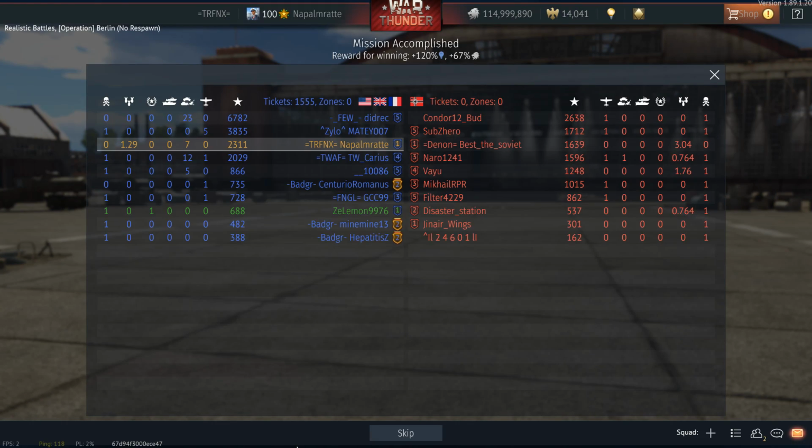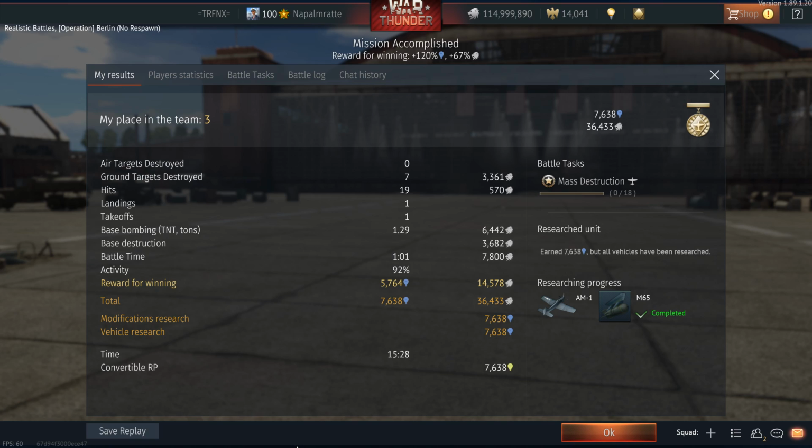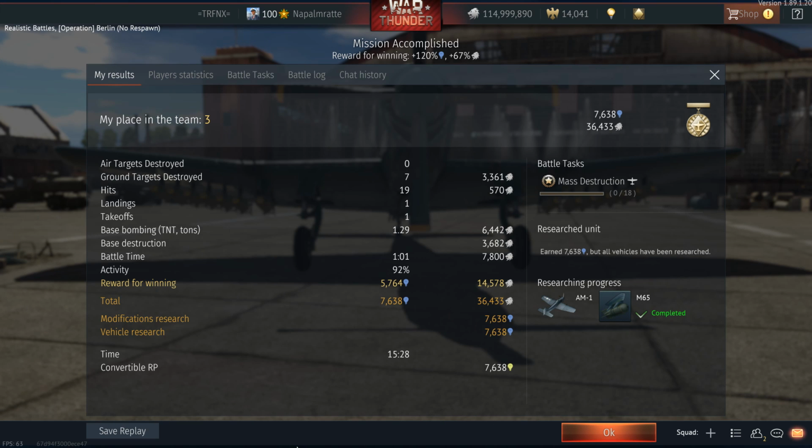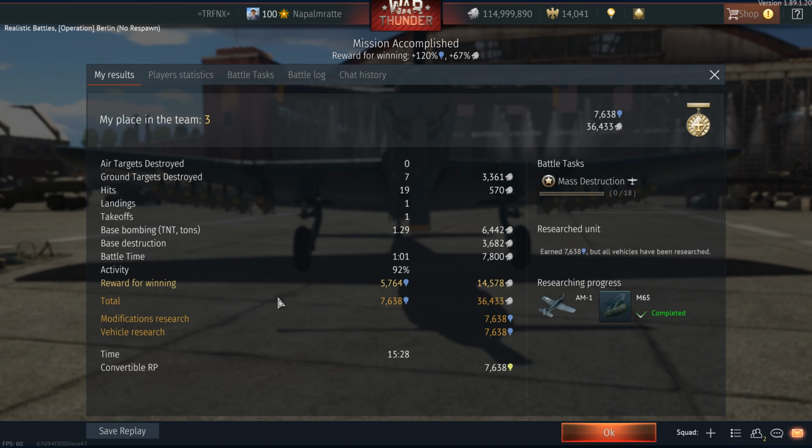So again, here uncut, the loading into the hangar, and look at that. For a stock plane with the stock payload, we got 36,400 Silver Lions, but even more important, the 7,600 modification research points, and they come in handy. Yes, I'm only third place, but that's just irrelevant at the moment, and Didrak is first place, deservedly so.